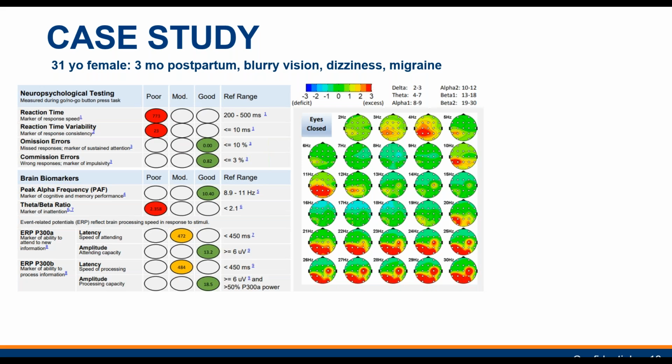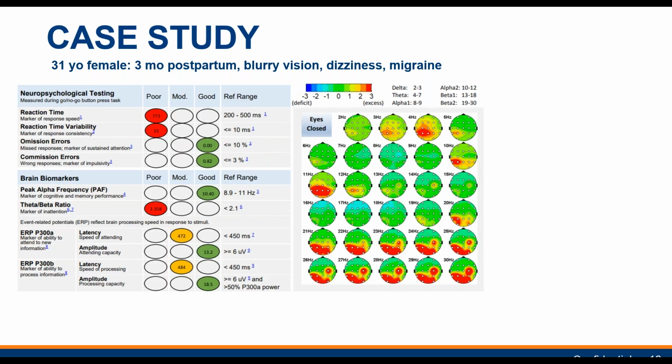Now, in this case, we also see an excess of delta and theta, and we talked about how that excess delta theta can go hand in hand with general cortical hypofunction. Now, I want you to remember at the beginning of this webinar, we talked about how a chronic presence of cytokines in the brain is going to impair ATP function. That makes sense. If you've got impaired ATP function, you're going to get that cortical hypofunction, and it's going to display typically as an excess of delta and theta, as is shown here.